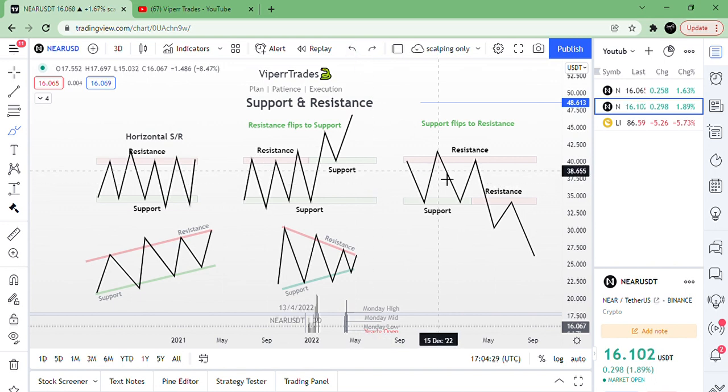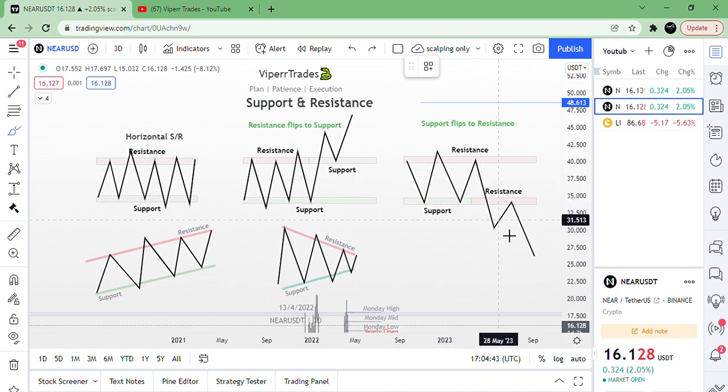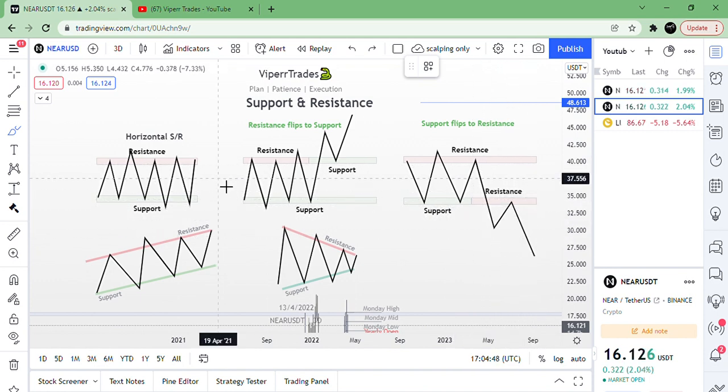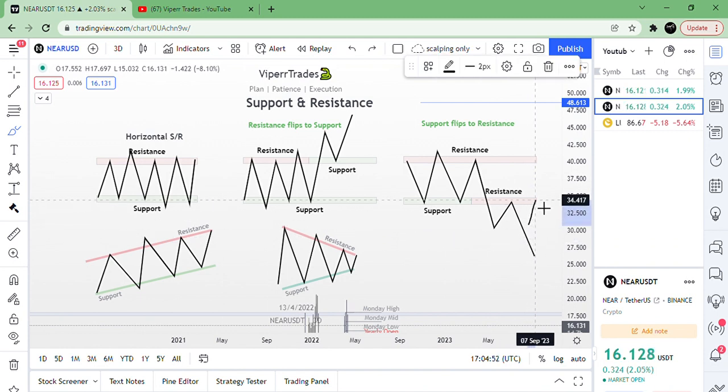Yeah, so that's how it works. And on the flip side, here, support flips into resistance. So here support is held once, it's held twice, however it's failed to hold the third time, and price just falls through the support, and now the support becomes resistance, so it starts to resist price. So same thing here, if price was to come back into here, you'll just expect it to resist or reject.